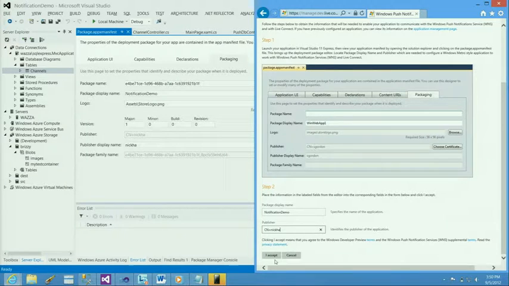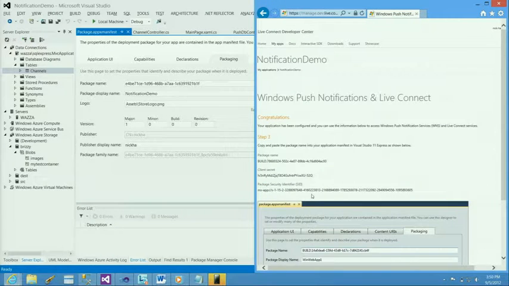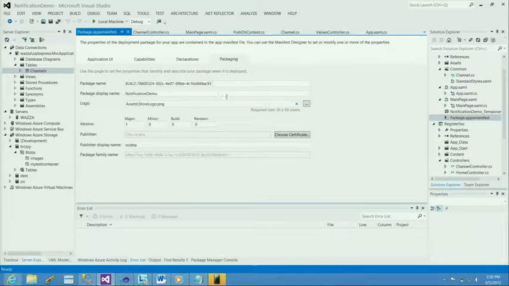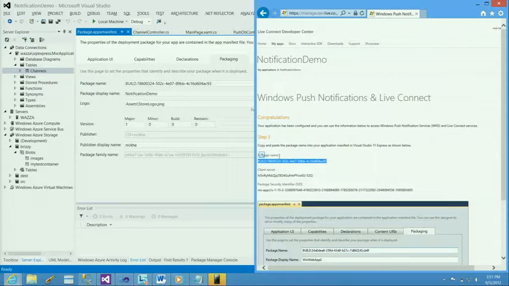Now, a key thing to take away is if you have a different publisher name than this, you're going to get basically an unauthorized response from WNS. It needs to match up because it's that plus the credentials that it uses for this scenario to work end to end. So if you're getting a 403, go and check that you provided that properly to that wizard, and then perhaps reset your credentials like I'm doing here.